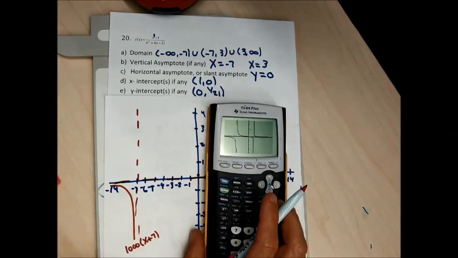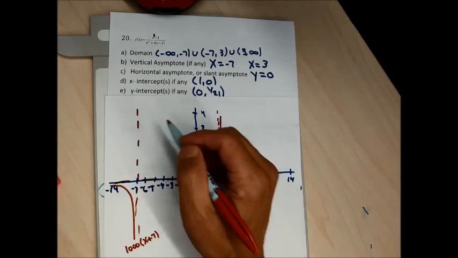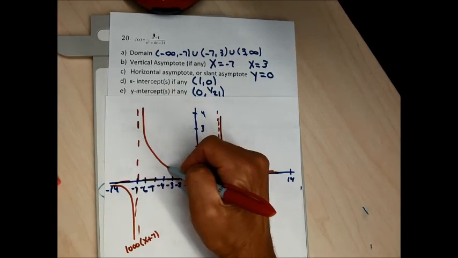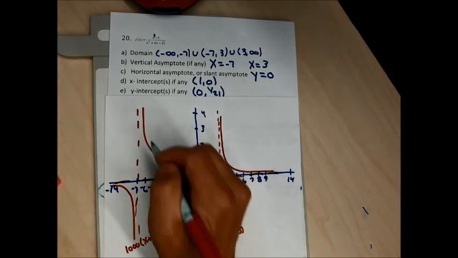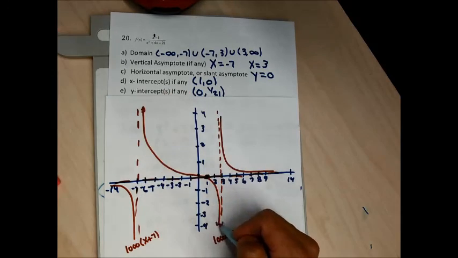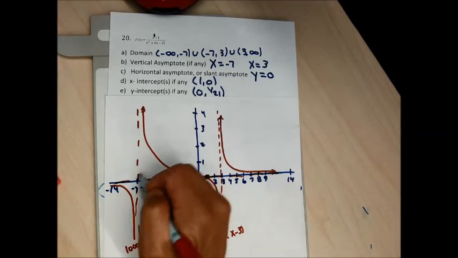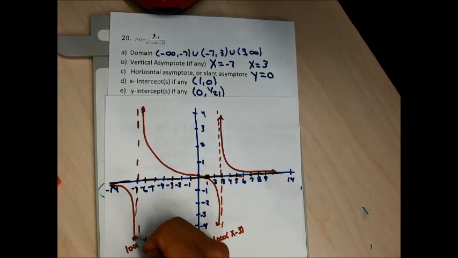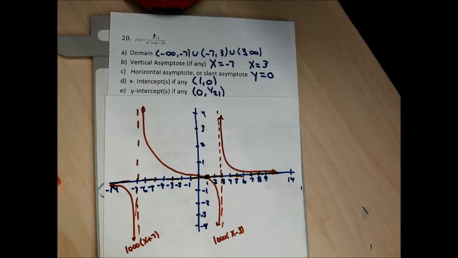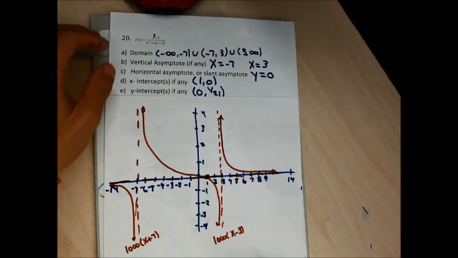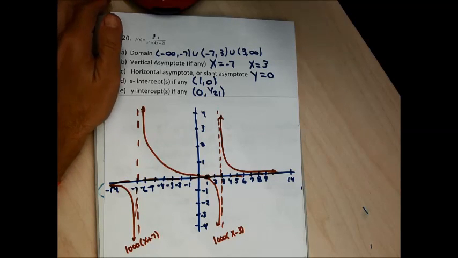It crosses the horizontal asymptote. That's legal to do. So it's going to go something like this. Goes through the y-intercept, the x-intercept, and works its way down. Probably can put little arrows at the ends of each of these, but I don't really have to. But my graph feels good. It goes towards all the asymptotes in a reasonable direction, goes through the intercepts. So I feel good about my graph, and this is probably a good place to stop to go between a part 1 and a part 2. So we'll just stop right now, and if you feel motivated, keep going. If not, take a break.